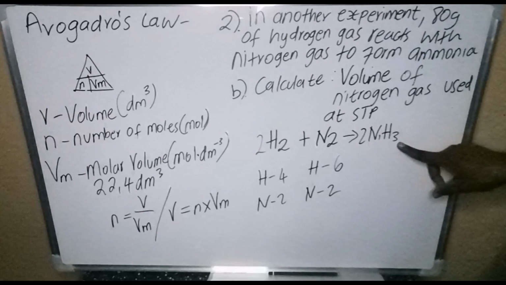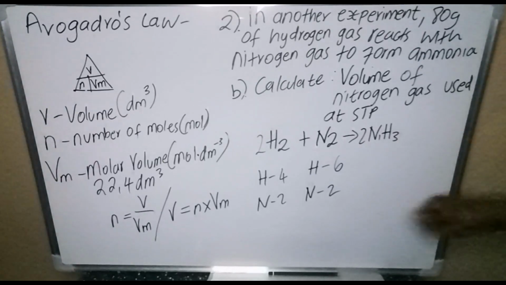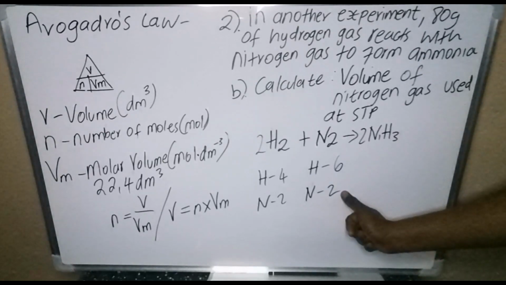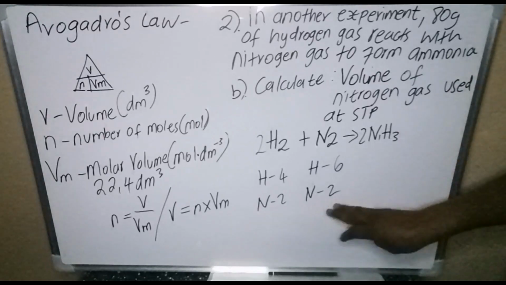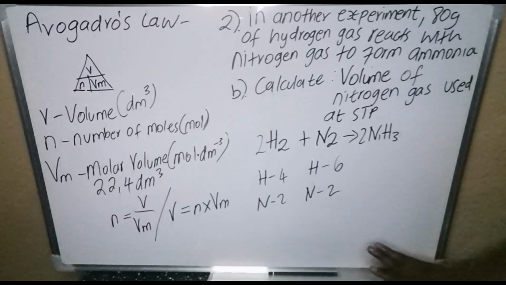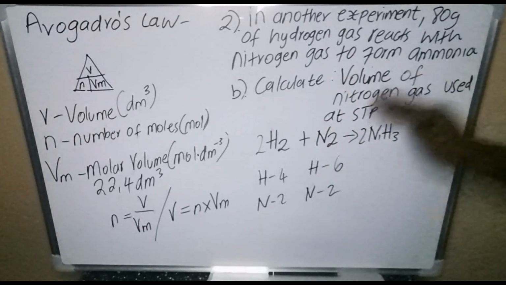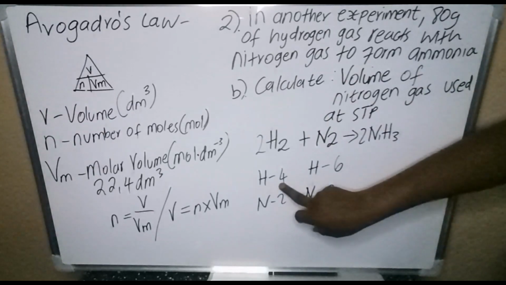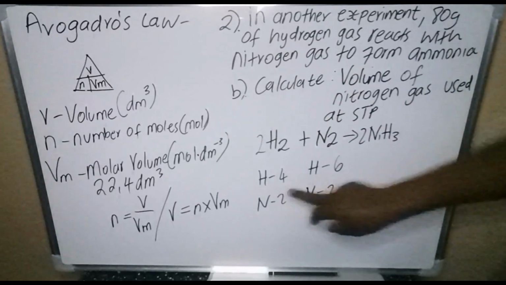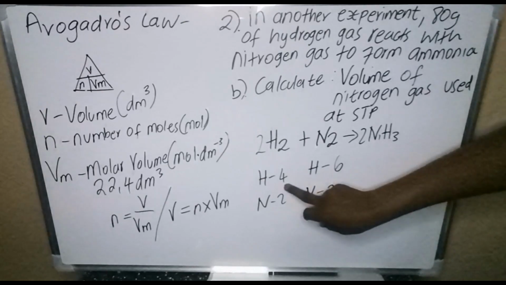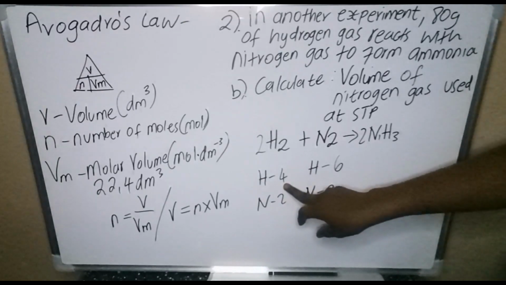Why? We've got 6 hydrogen gases and 2 nitrogen. So now nitrogen is balanced. You want to leave it. Go back to the one that is not balanced, which is hydrogen. Now our left needs to be filled because we've got 4 and 6 here. We need to fill the side with the lowest ratio of atoms, which is our left side.